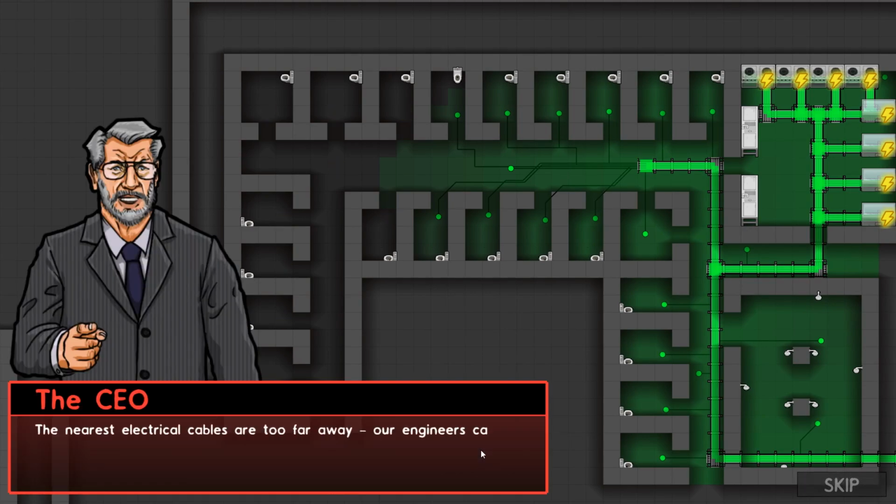The nearest electrical cables are too far away. Our engineers can't complete the wiring for this area. Extend the electrical cables nearby to cover this wing of the prison.